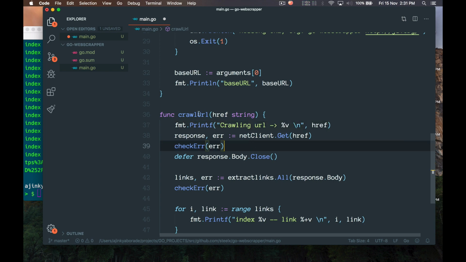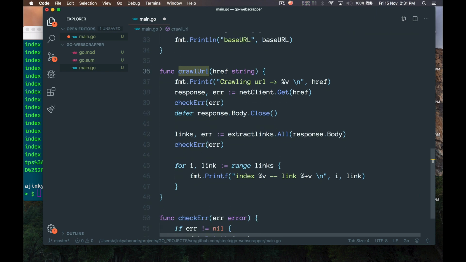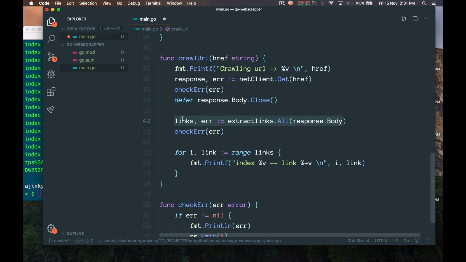So far we have a crawl function which crawls to the URL given, and once we crawl to the URL, it fetches the HTML. Once we have the HTML, we are extracting all the links from that HTML body. Once we have all the links from that given URL, again we have to crawl all these URLs, right?